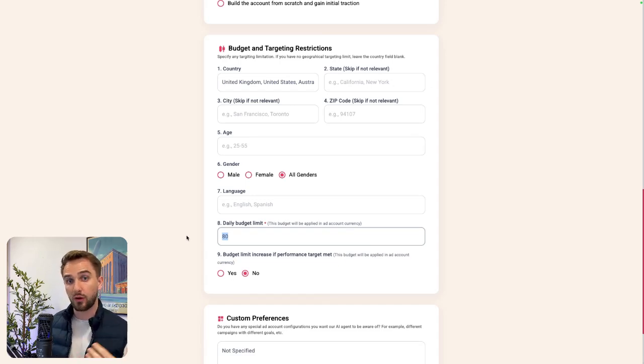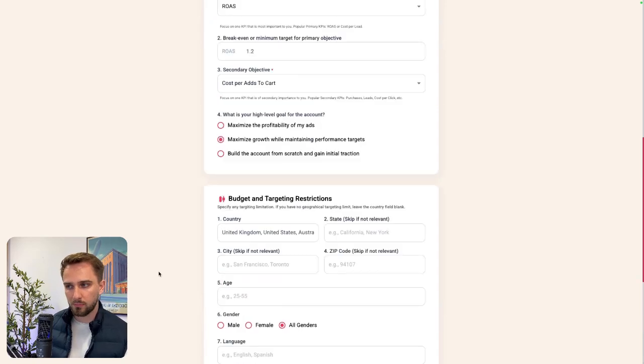So you relatively quickly get new campaigns and audiences created by AdAmigo. Obviously, if you spend 60 and you give AdAmigo 60, it'll first need to find ways to save budgets so it can create its own strategy. So with a 20-30% overage on that daily budget limit, you give it some opportunity to create new strategies pretty fast for you. My recommendation in the beginning: set this value and keep number 9, budget limit increase if performance target met. Keep that to no.